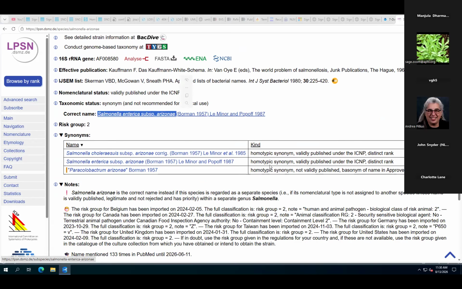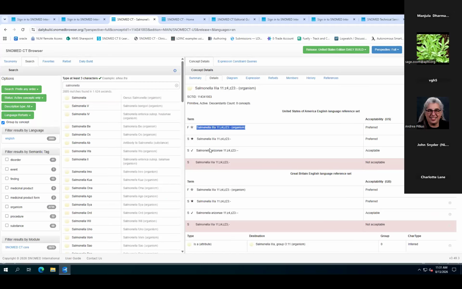As far as their taxonomic status, it should actually be this as the fully specified name. We may retain homotypic and heterotypic synonyms as synonyms to the SNOMED concept. So one of the things that you may find as part of this work is that the SNOMED concept is present, but the descriptors are out of order for the current day naming of the concept. That may also be something that would need to be flagged so that we would update the fully specified name to be one of the synonyms, or demote the FSN to be a synonym and create the correct name as the fully specified name.